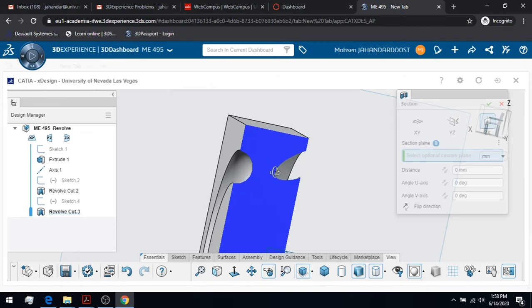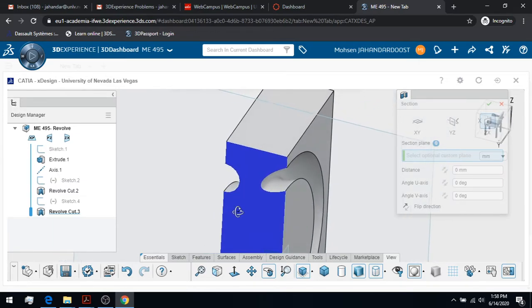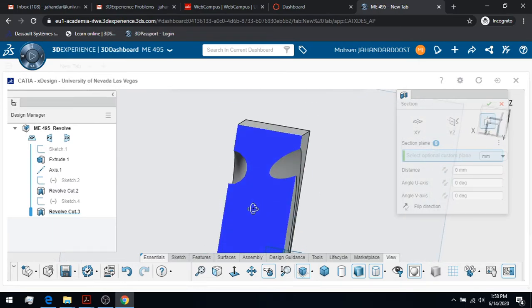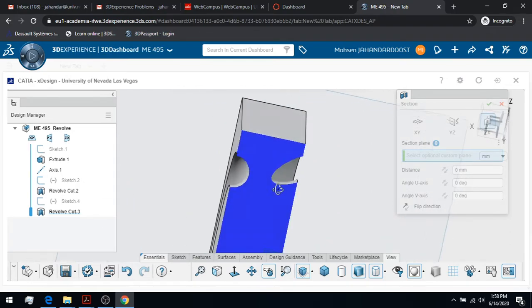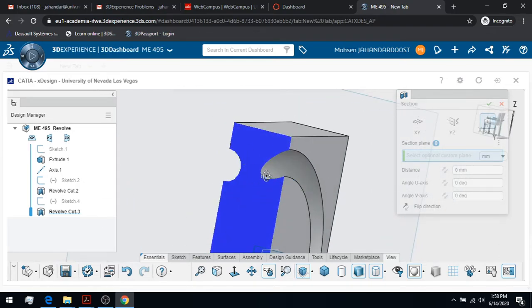So this is the ellipse, and this is your half circle that you cut through the object that you have. So you can easily create different types of grooves or canals inside your object or inside your base with this command.